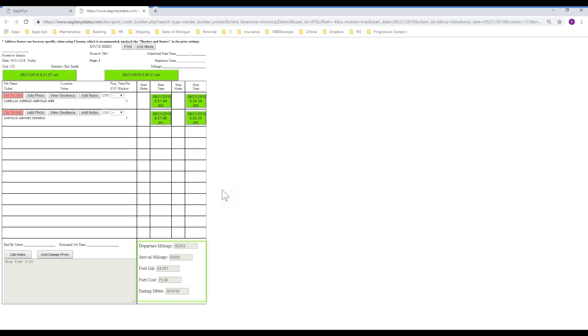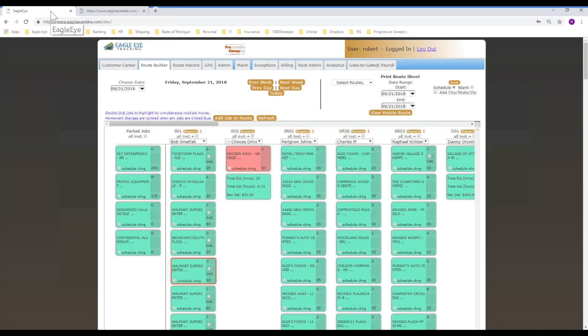You could look at them either mobile, and you would see that there are comments, stop time 5:15. If there are other comments associated with the job, you could look at them there. If there were pictures or comments, there would be an alerts button right there. So you would see that and you would be notified of pictures or comments.